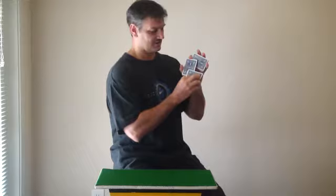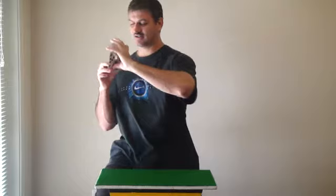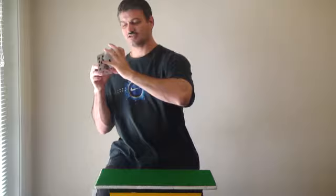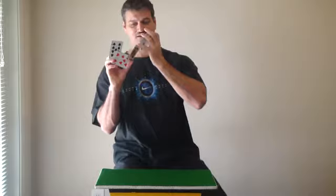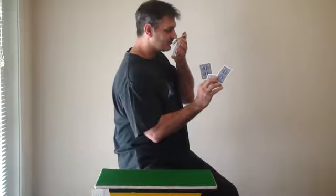Then you're going to push this top card up, and your pinky finger is going to receive it. Then from the back, you're going to push a card — it's going to be received by your pinky finger as you extend and come out with your display. For your right hand, everything's finished, so this is what you come up with on your right hand.